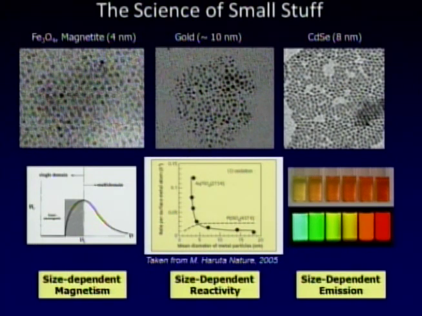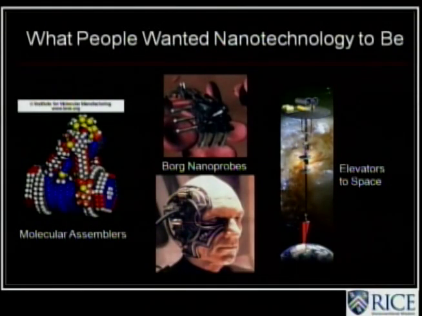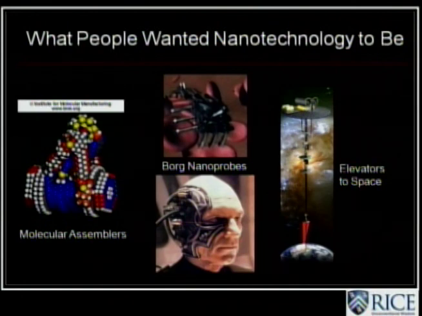One of the first communications issues that scientists addressed to the community was that this is what people wanted nanotechnology to be — weird molecular assemblers that could push atoms together. One of the definitions of nanotech is precise positioning of atoms, which you could argue the picture I showed is a precise positioning of about a thousand atoms. The Borg nanoprobes — there's a lot of science fiction from the 80s and 90s, and then elevators to space made with carbon nanotubes. Science fiction and the public's baseline exposure to nanotechnology created one concept of what it could be.